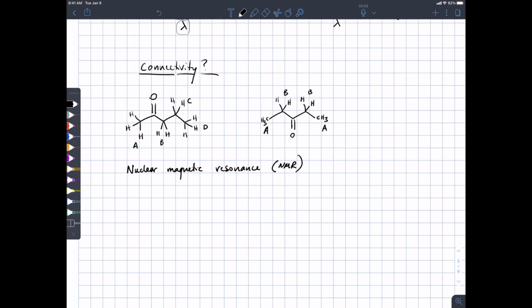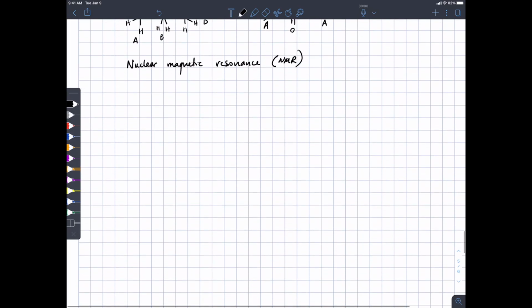NMR is based heavily in nuclear physics, which I don't understand and apparently don't care to understand. But the great thing is you don't have to understand the physics to use the data. And in that way, it's really powerful. It can be used to great effect even by non-experts. But a little bit of understanding into the physics is helpful before we get into the details. So let's consider a hydrogen nucleus, or a proton.